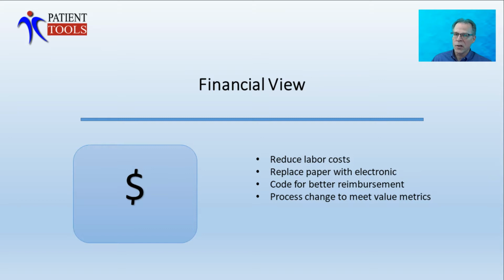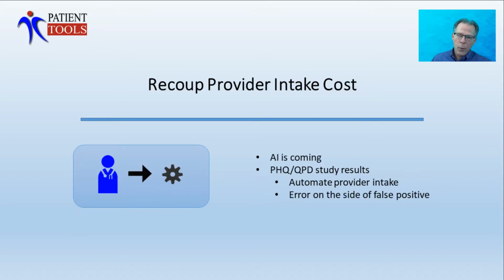So you want to have your system set up to be able to meet those value-based metrics and so forth. So your different views. So let's talk a little bit more about how we recoup that provider intake cost. What we're really talking about here is essentially the amount of time that the doc is going to get into digging into the depth of information that you can get from screenings that you're not currently doing if you're just doing a simple distress measure.